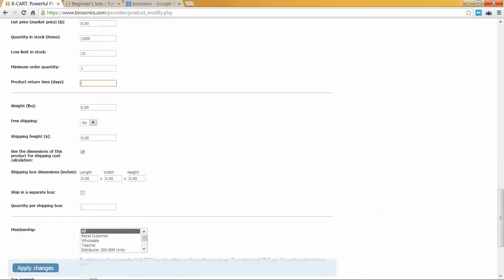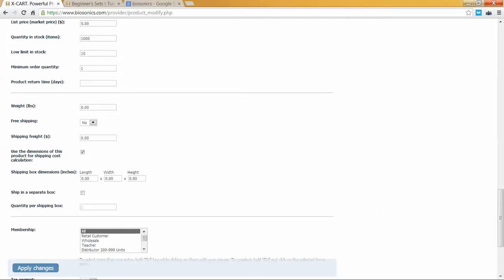Then the next block, the weight, is self-explanatory. This weight gets used for real-time shipping calculators. If you ship FedEx or UPS, and you have a program on your website that calculates the shipping label rate for that exact person's product and that exact person's address, then it takes into account the weight that you've put in on the back end of the product detail.